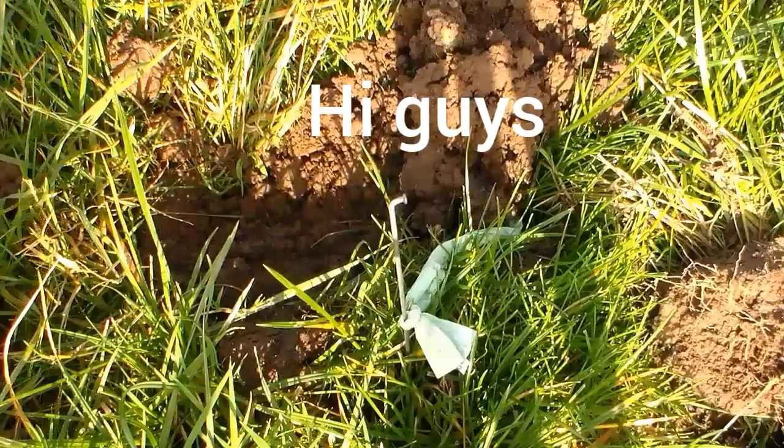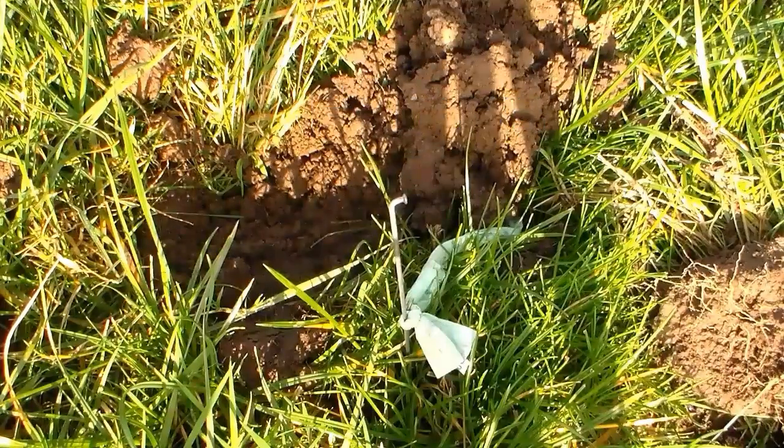Okie doke, I'm going to take out probably most of the traps in this field because the last time I got utterly washed out. So I reckon most of the moles have gone back into the hedge. So I might as well take them all out and then maybe wait a little while and come back and see if they've come back.